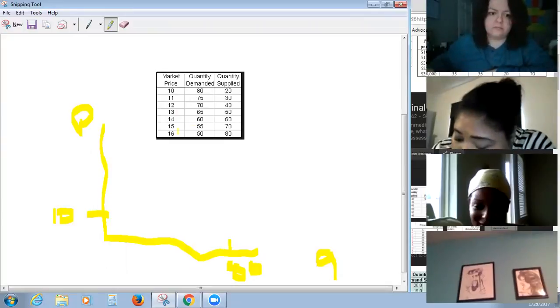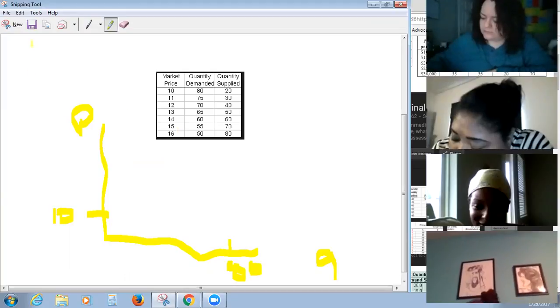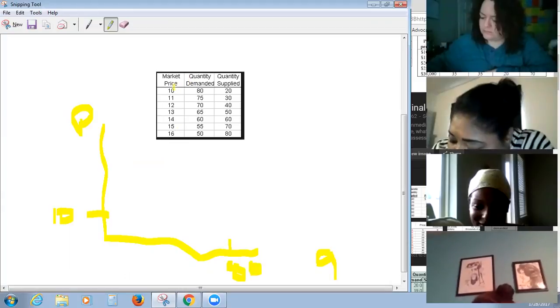Now, when the price goes up, am I going to buy more or less? Yes. Yeah, that's the law of demand. As the price goes up, how many, and quantity just means how many, right? And so quantity demanded is how many do you want to buy at a price of 10? How many do you want to buy at a price of 11? How many do you want to buy at a price of 12?